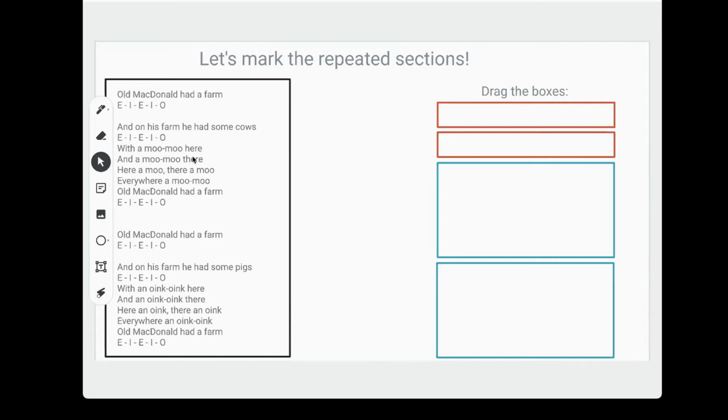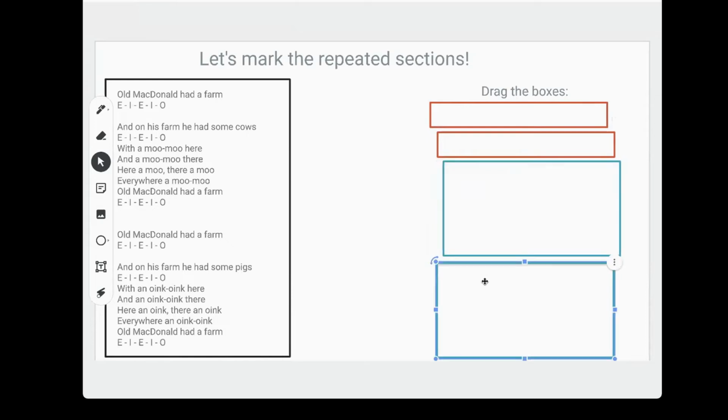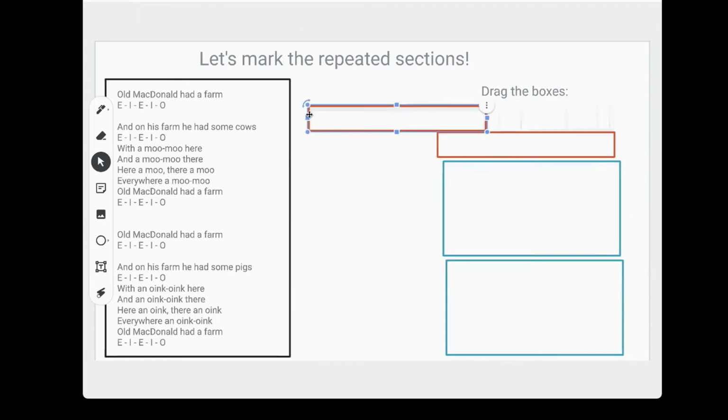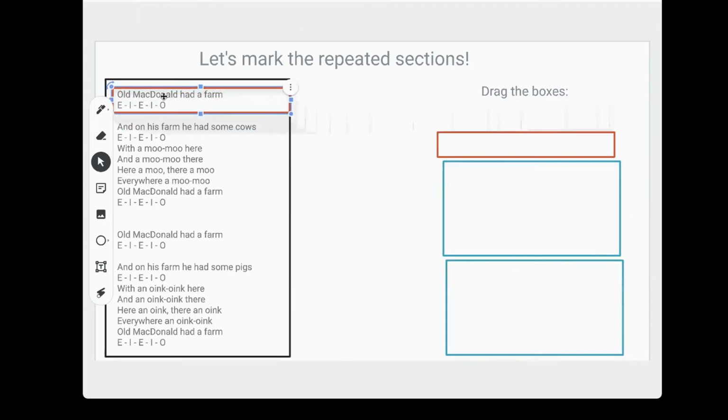And so what we want to do right now is we want to take these boxes on the right, and we want to mark down the sections that are repeated. And so we want the same section to have the same color. So I might fit this smaller box over this top section. I'm going to let you do the rest. So you want to drag the boxes over the sections that are repeated, and then we'll try and make a function for them.